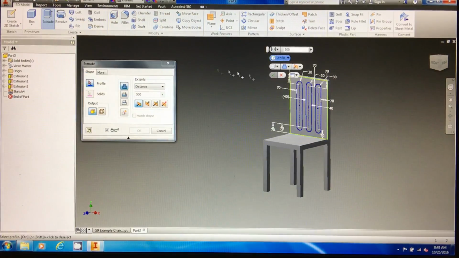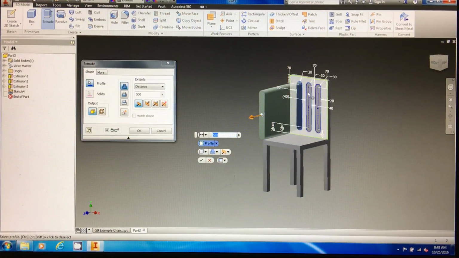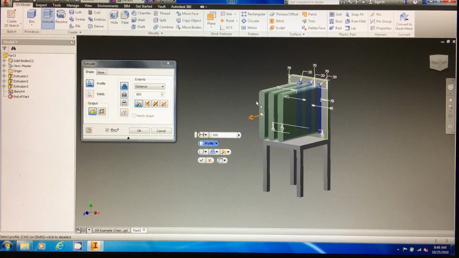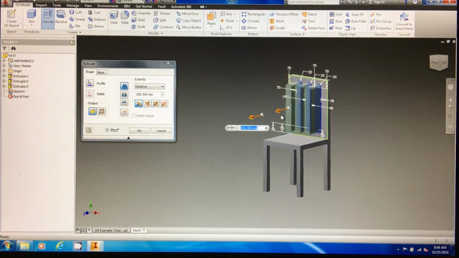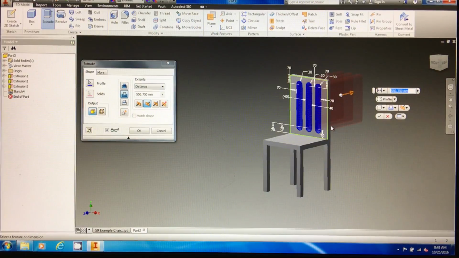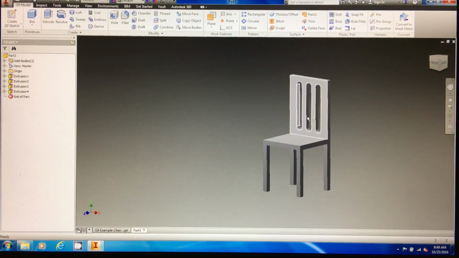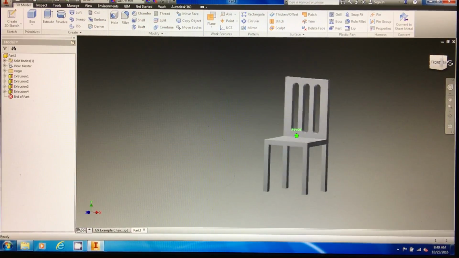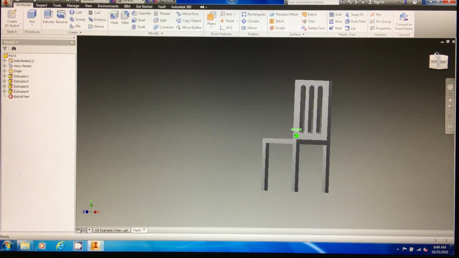We're going to extrude those 3 slots. So we've got them all selected. They're all coming this way. Now we're actually going to do a sort of negative extrude in that we're going to cut away the material instead of putting more material in. So we're sculpting it. So grab the orange arrow there and just pull it back through.